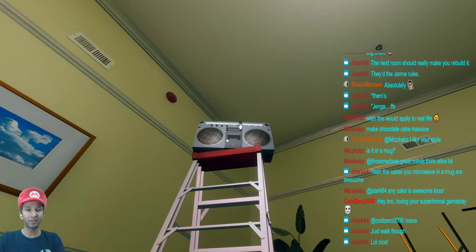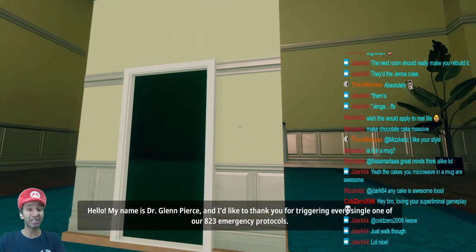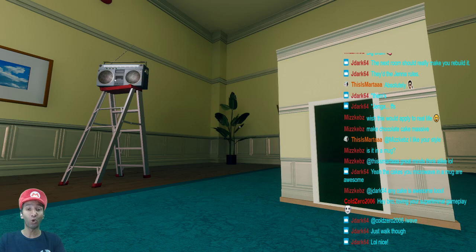Let's talk to this guy. Hello, my name is Dr. Glenn Pierce, and I'd like to thank you for triggering every single one of our 823 emergency protocols. This will assist us greatly in improving the system for future patients. Congratulations. Anyway, you're now headed in the right direction, and we should be able to initiate the emergency exit protocol shortly.